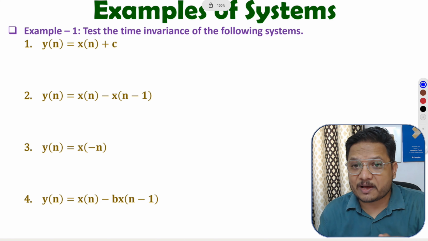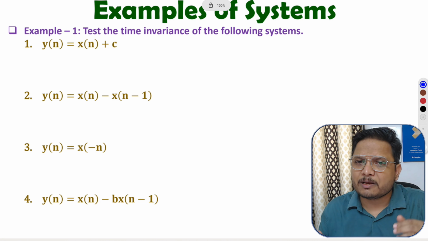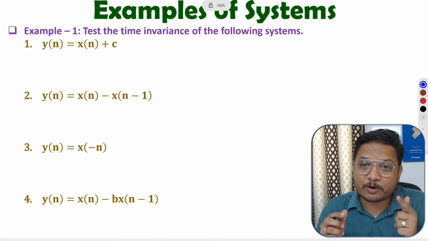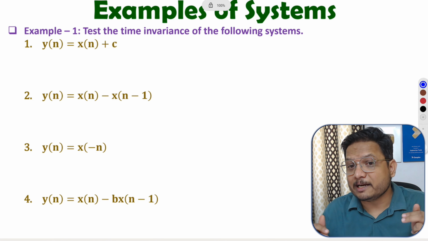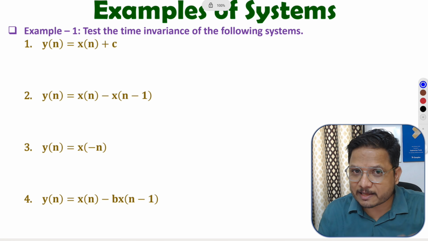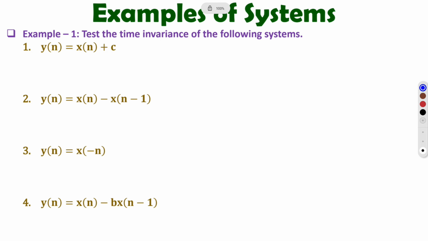In this video, I will solve 5 interesting examples based on systems. Before I start with my solution, I want you to try those questions first. Later you can check for the solution in this video itself. So this is question number 1. Freeze the video and try it on your own.